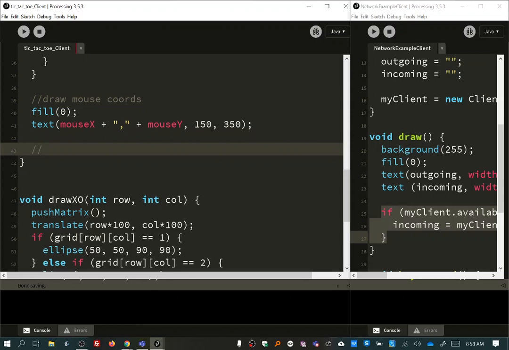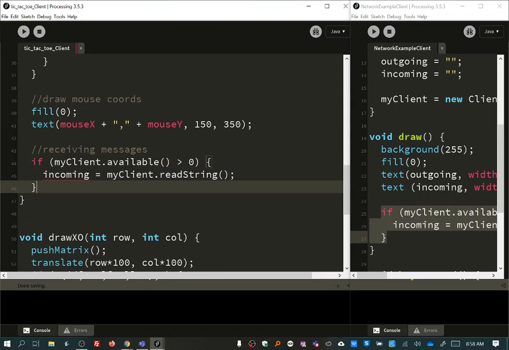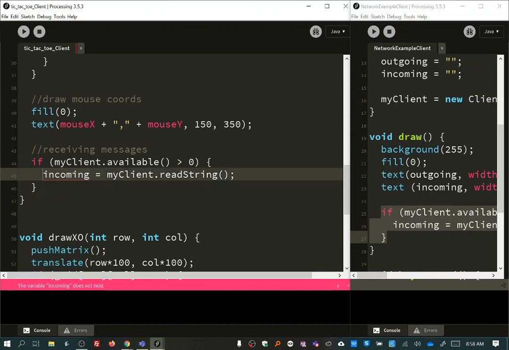I'm going to put in the receiving messages component, which of course a message is going to represent a move that your opponent took. So this string isn't defined anymore, so I'm going to just define it here. Again, we don't need to keep this string after we've recorded the move in the grid, so no point in declaring it at the top. Let's just declare it right here, and then it'll get reinitialized every time we receive a message.